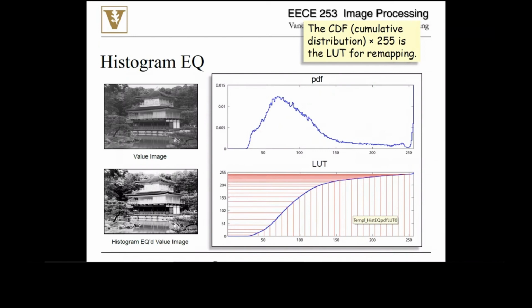And then in this area, the one where all the pixels are, we can try to expand the gray values. So here we will have a slope that is larger than 1, and in this other area where we don't have so many values, we sacrifice the contrast. But there is no free lunch. The range of gray values that we can use is still the same, but we have a more efficient use of that range.